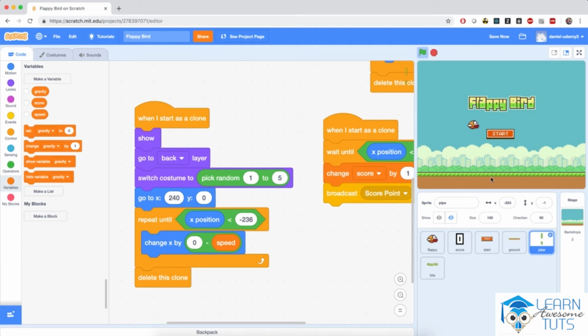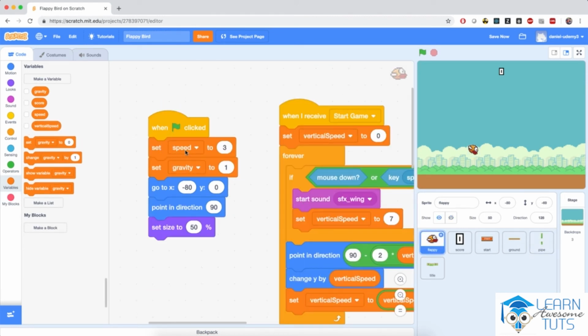All right. So when I click the flag now, nothing has actually changed because the ground and the pipes move by the same amount. But now the benefit is that if I change the speed from 3 to 10, for example, all of the elements of the game are suddenly going to move faster, so that I don't need to change that amount everywhere in the program. So if I change the speed to, say, 7, and if I hit the flag, notice that everything starts moving a lot faster.